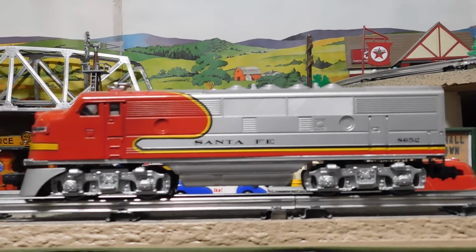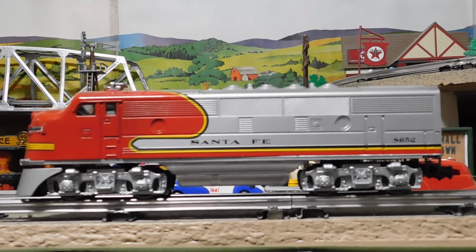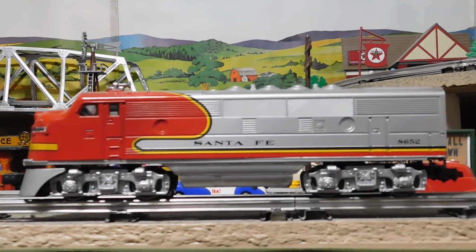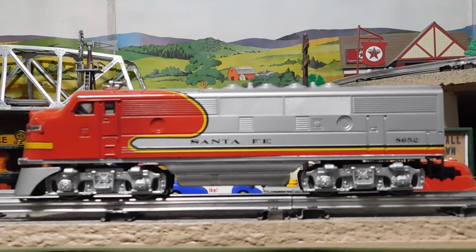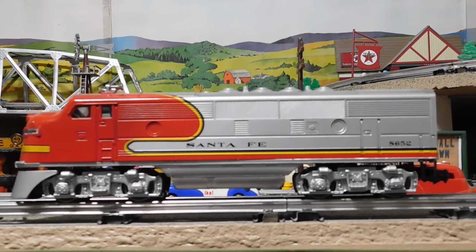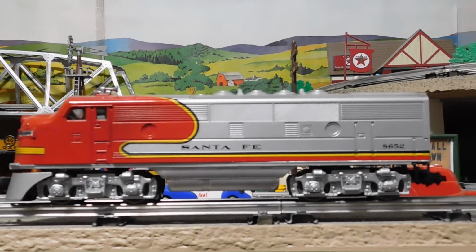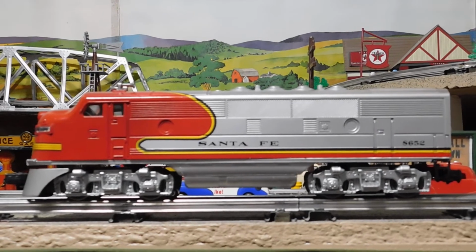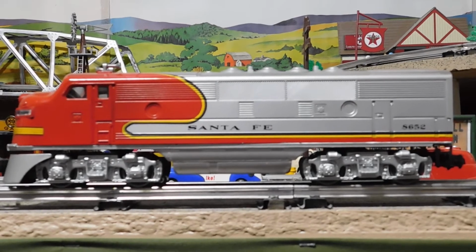This is a Lionel Santa Fe 8652, which would be an MPC model and was made in 1975, I believe. And I said, are you even sure if it's the locomotive? And he said, yeah, there's a switch on the bottom and it says made in Michigan. So he knows how I feel about trains made in China.